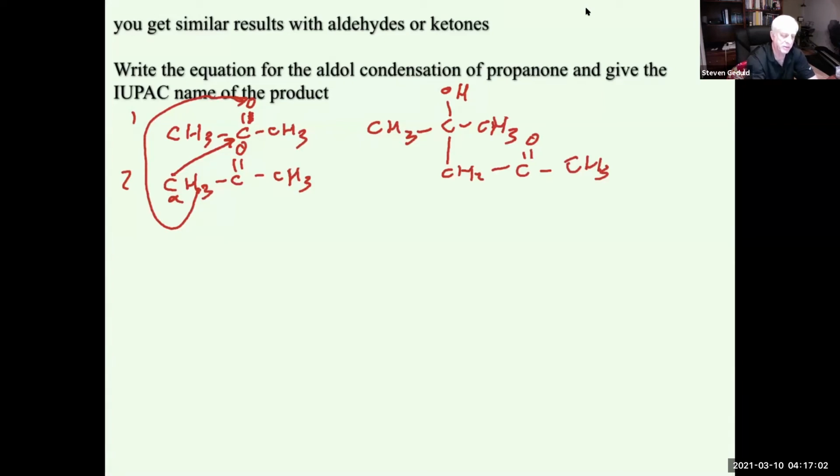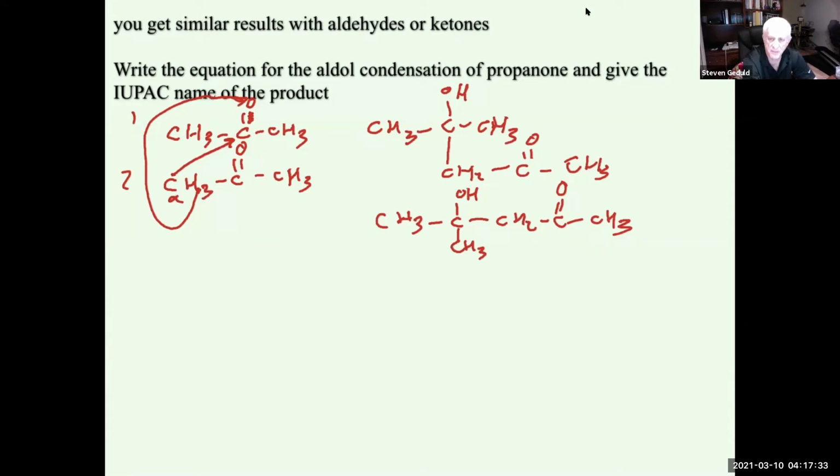Now we straighten it out. So we come out with CH3, there's a carbon, and on that carbon we have another CH3 and an OH. That connects to this other carbon, which is CH2, connects to this carbon with a carbonyl group, connects to CH3. That's the exact same thing as above, just straightened out. We just put it all in one line so we can name it easier.